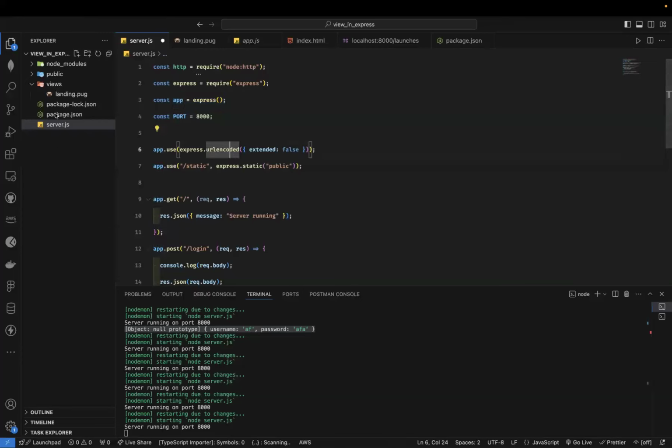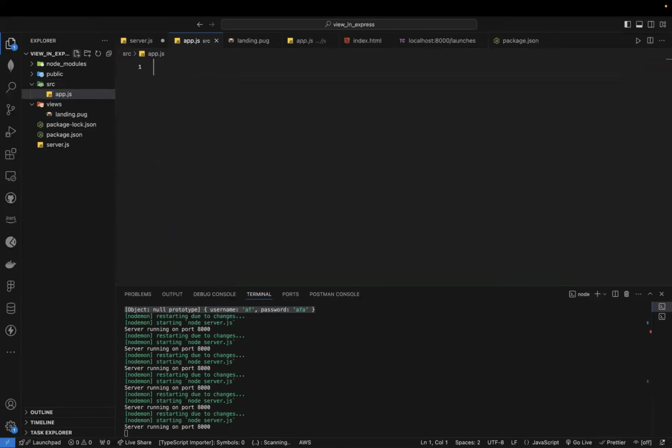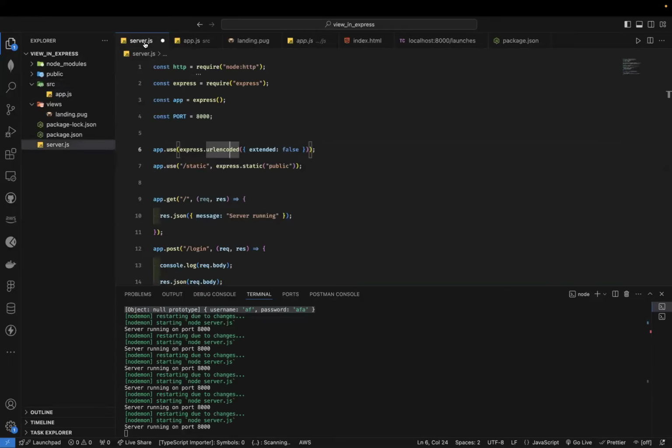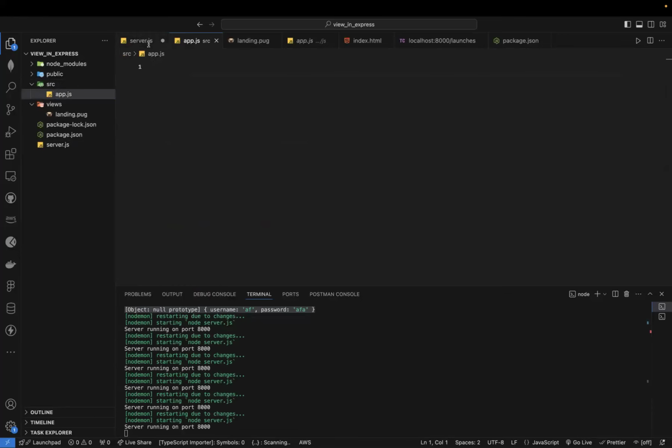What that helps us do is separate concerns. So I'm going to create a folder called src, and we'll have app.js inside of it. What my app.js would have is everything concerning the application.